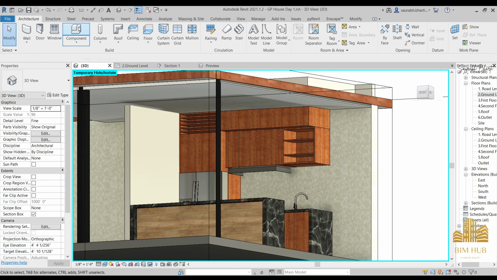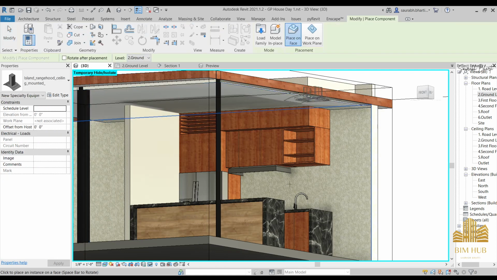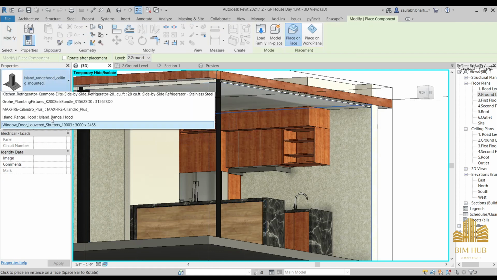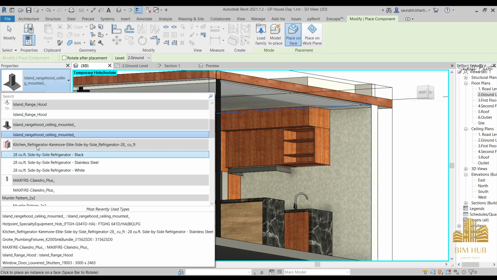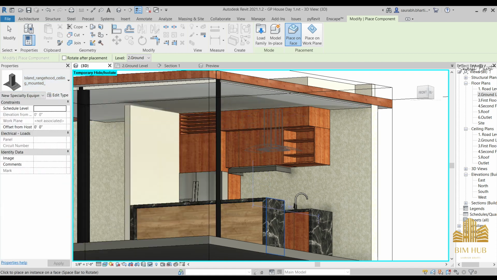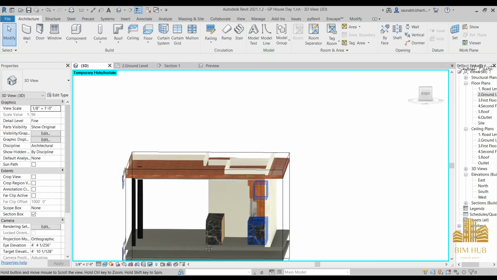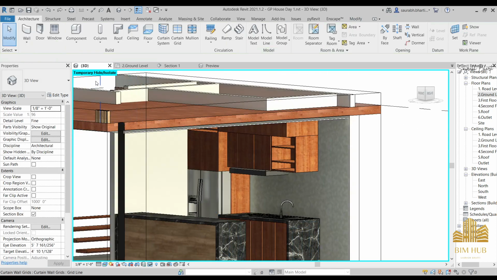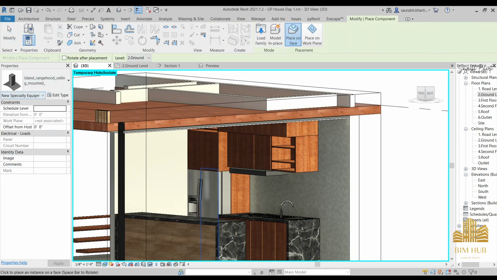After this, go to component, and now you'll find one of your lights maybe. Okay, this is also a chimney, and as you can see that we can attach our chimney over this place somewhere. Component.